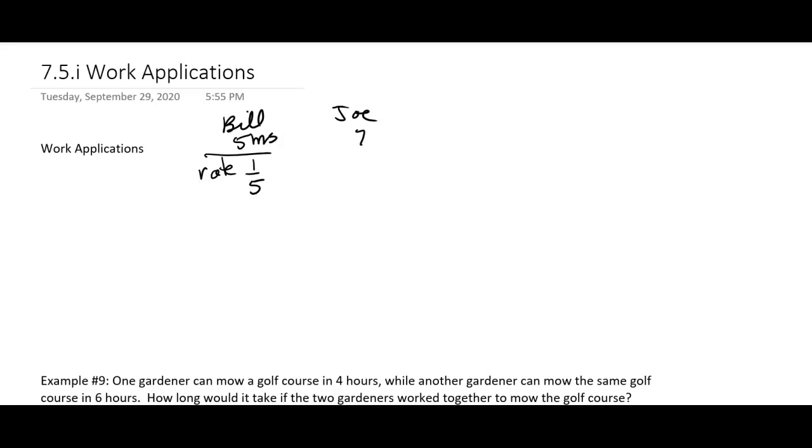Joe takes 7 hours. He's a little slower. But he also has a rate, and his rate is, if he's just working by himself, he's getting 1/7 of the job done for every hour that goes by. Okay? So then we're back to this idea of rate times time. And then what's going to get completed is the job, okay? So the job in this case was painting the house. It takes Bill 5 hours, Joe 7 hours. Together, they're going to work together, and they're going to get the job done. Now, Bill's going to do more of the work because he's faster, but that's okay.